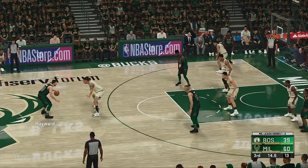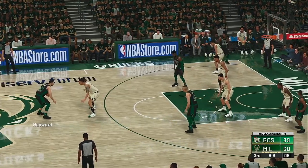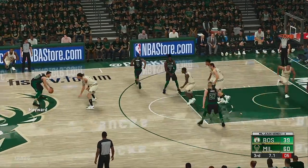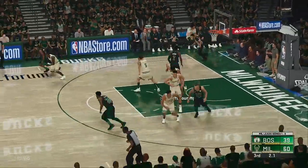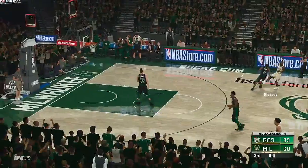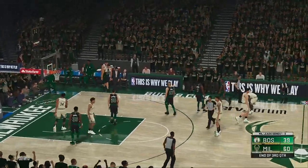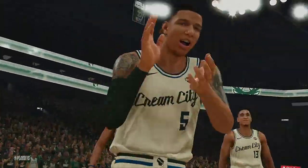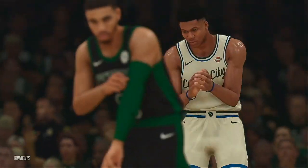Just 1 second between the shot clock and game clock. Here is Hayward. 9 points in the game so far. Just 3 to shoot. Rondo's shot is off. Down is Antetokounmpo. He's feeling it tonight and has been the driving force for the Milwaukee Bucks. He's at the quarter century mark. 25 points for him in this game as they have looked to him over and over to make things happen.